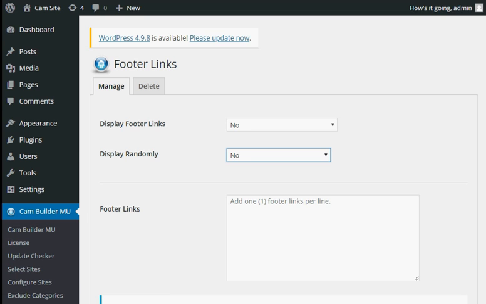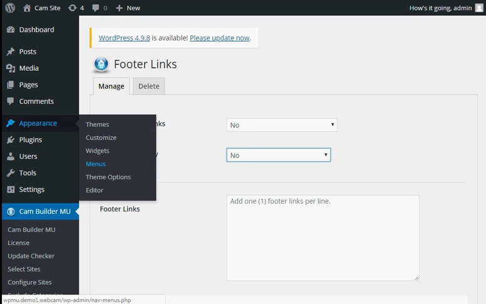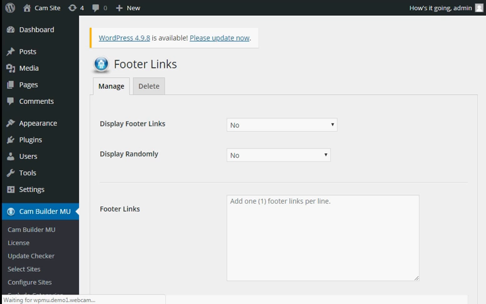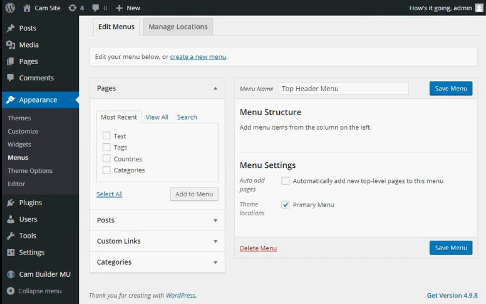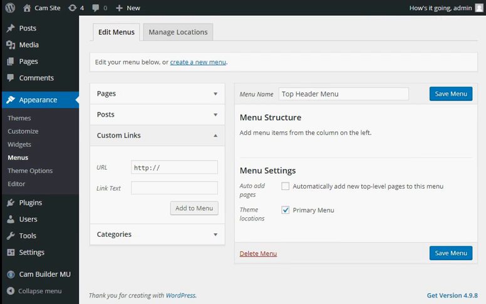For those who would like another menu, go to Appearance, Menu. Make sure you click Primary menu.